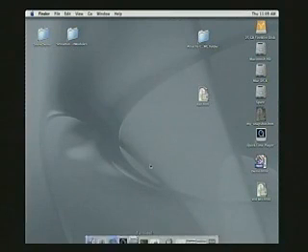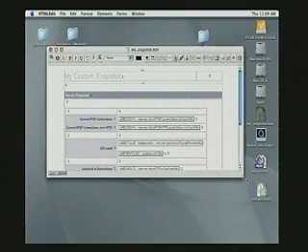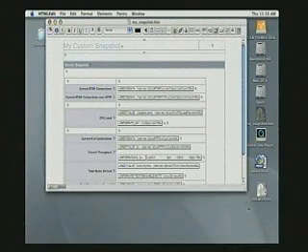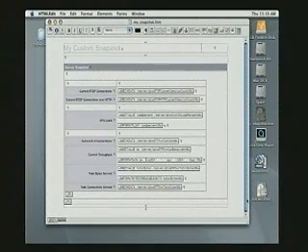Let's see if I can find it. Okay, there you go. As you can see, the static HTML shows up, the form elements are all formatted. And the only thing that's interesting here for us is the special tags. They look very strange, but those are the ones that actually do all the job for you. And the example that I gave you, echo data, is up there. And then there are other tags called get value and format float and things like that. And these are the ones that you'll find very useful when you're extending the web admin.